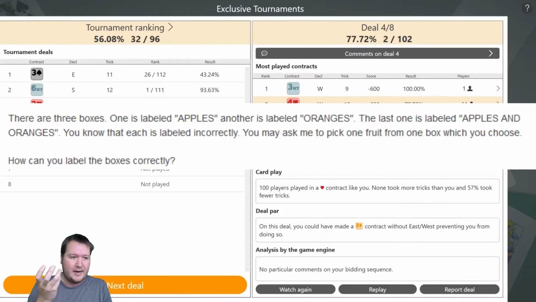But if it comes out an apple, then you just have to rearrange accordingly. So if you've got an apple, you then take the apple tag and put that on that one. And then you put the oranges tag on what was apples. And oranges becomes apples and oranges. And that's the only way that you can rearrange it so that they are all incorrect. And you just switch it around if it was the other way.